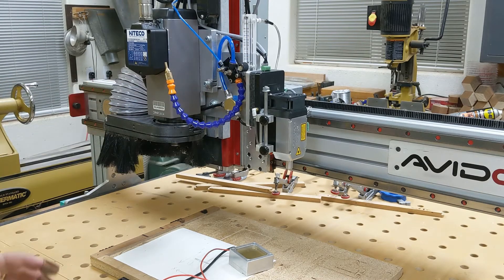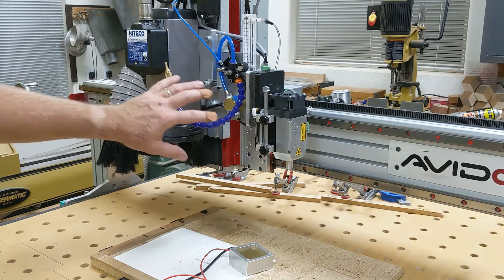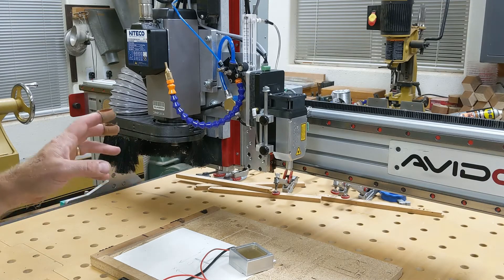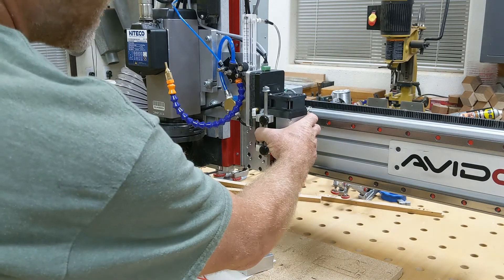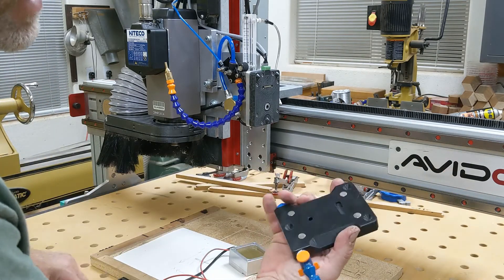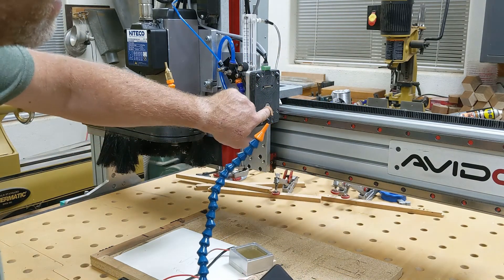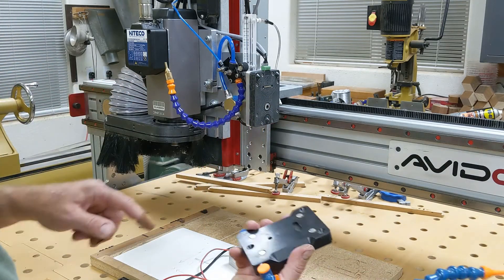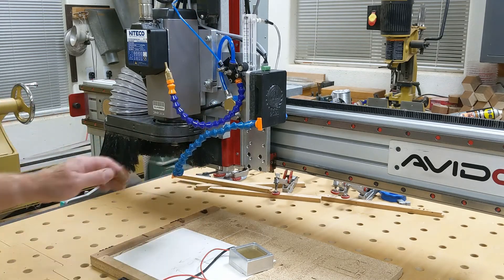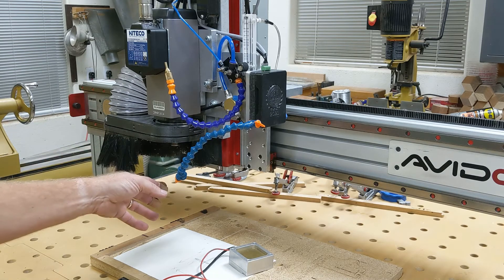So this lets me dial it in — that was the two things I added: the flow meter and turning the laser 90 degrees. The other thing is I moved my mist system to the inside here so when I'm cutting with the router I have my magnetic base here and I just remove the laser. I put this on — it's a protective dust cover for the electronics, but it also doubles as another air nozzle, because the air that comes through to my laser comes back into the base and out this nozzle.